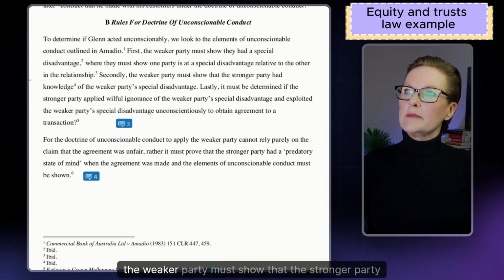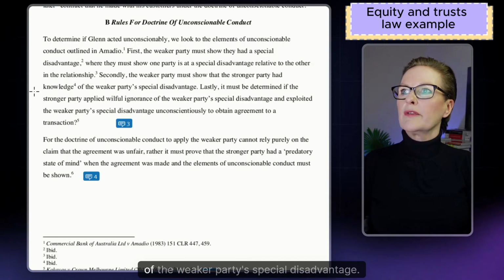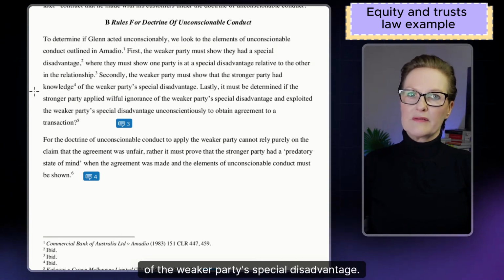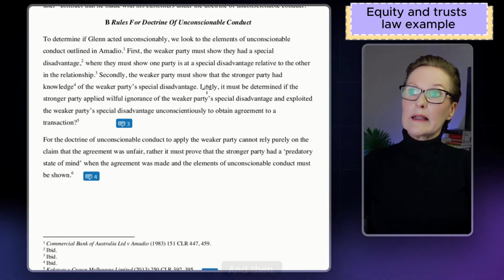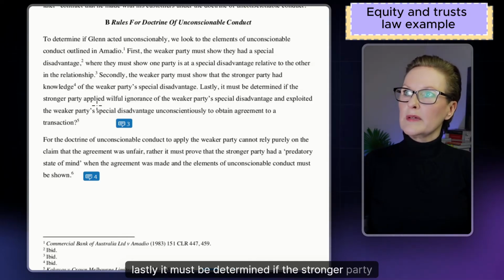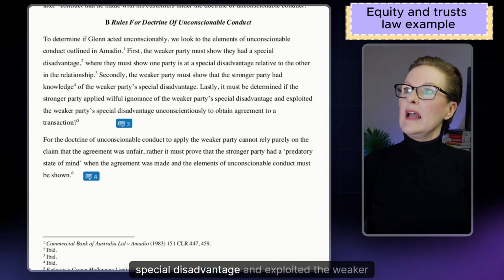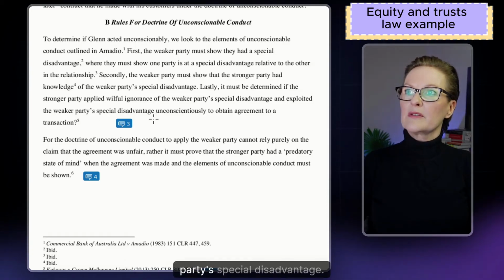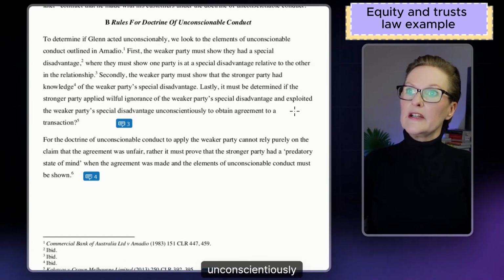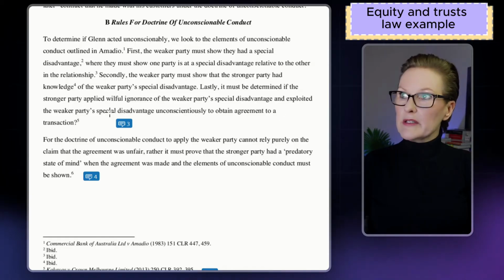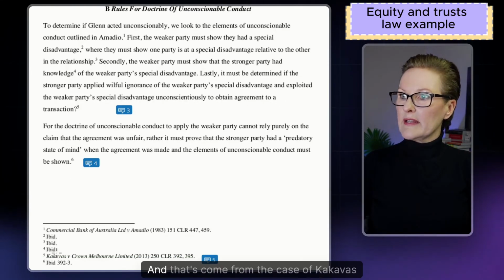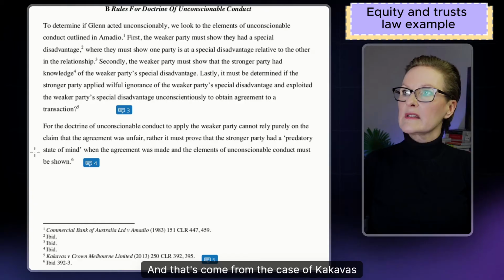Secondly, the weaker party must show that the stronger party had knowledge of the weaker party's special disadvantage. And then lastly, it must be determined if the stronger party applied willful ignorance of the weaker party's special disadvantage and exploited it unconscientiously to obtain agreement to a transaction. And that's come from the case of Kakavas.